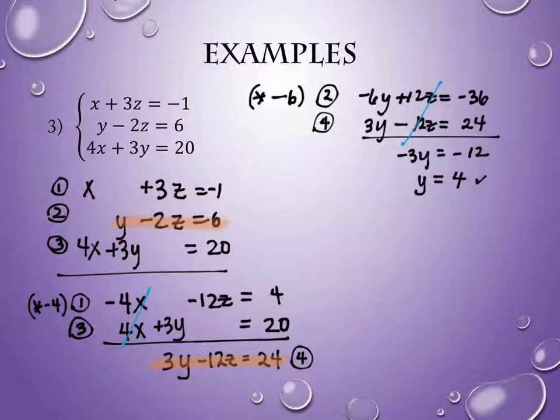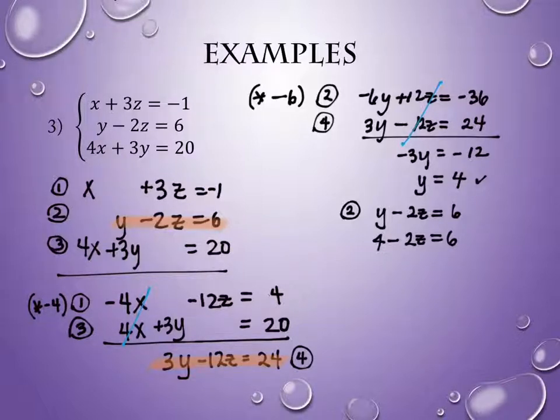Y is 4. Which variable would I solve for next? Actually, which variable would you like to solve for next? You have a choice on this one because you have lots of equations on your screen. Some of them have x's and y's, and some of them have y's and z's. So which one would you like to solve for next? You want to use equation number 2? Okay, so you want to solve for z. Is that the one you mean? Okay, sounds good. If I use equation number 2, I would be using y is 4. So y minus 2z equals 6. If you don't like her choice, you can choose something different and check it out and make sure you get the same thing we do. It would look like that.